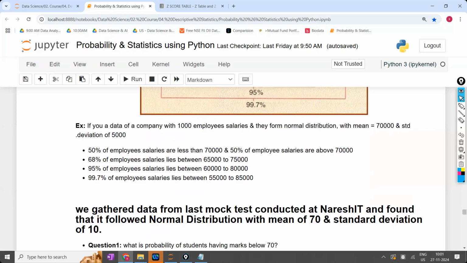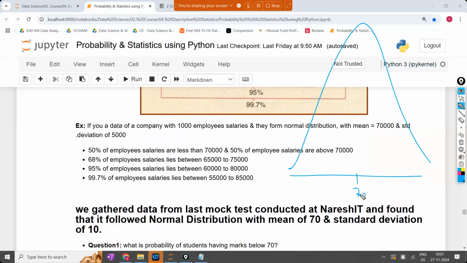First, draw the diagram of this in the notes. What is the diagram? The center value should be 70, then 80, 90, 100 on the right, and 60, 50, 40 on the left. This is the diagram based on this. Is that okay, everyone?